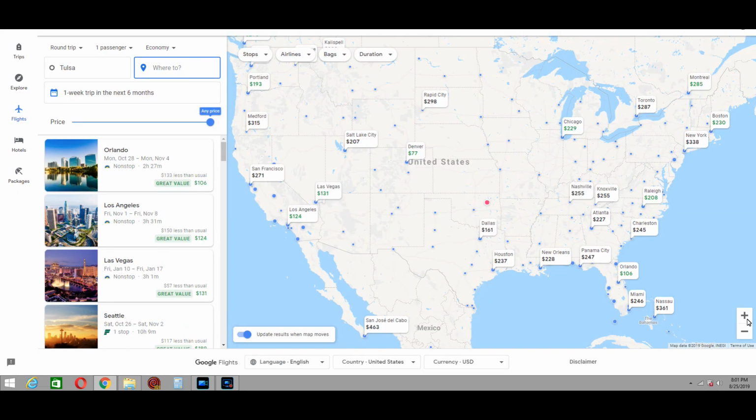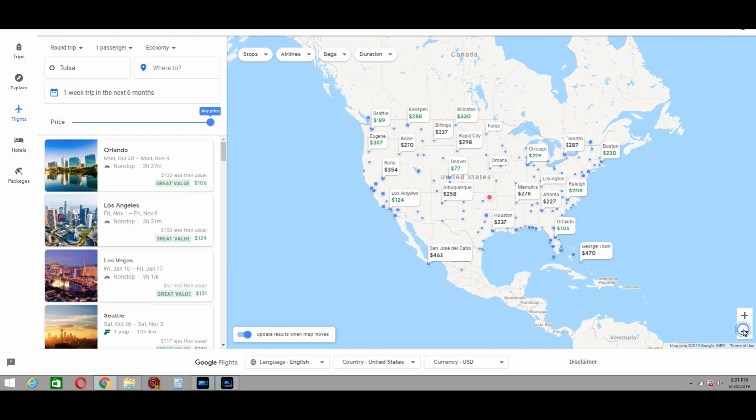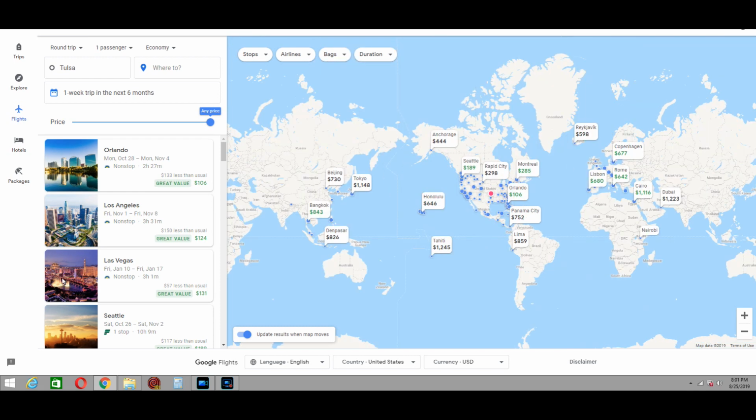So the next thing I want to take a quick look at is the map tool. I want to show you some things we can do with it. So say you're not interested in a trip within the United States right now. Maybe you're more interested in a trip overseas. So what we want to do is zoom out on our map. And as you can see now, it's pulling in Asia over here, it's pulling in Europe over here, and suggesting several trips for me here.